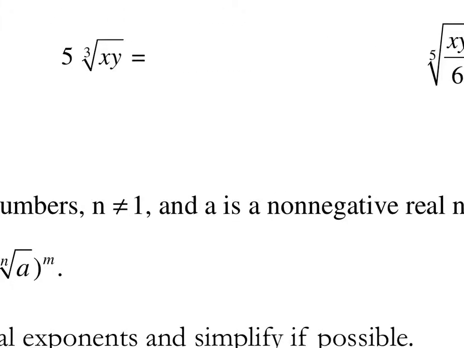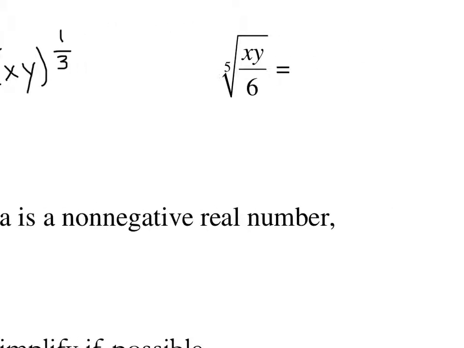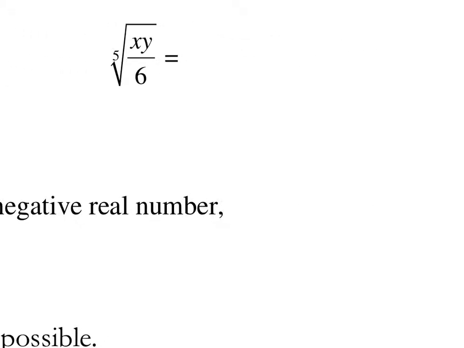5 times the cube root of xy. Can you do this one? You may want to pause the video for a minute and work on it. We have 5, and what's being raised to the 1/3 power? Just the x and the y. So we use our parentheses to show what was under the radical. Here we have xy over 6 under the radical. And what fractional exponent do we want to raise it to? 1/5.